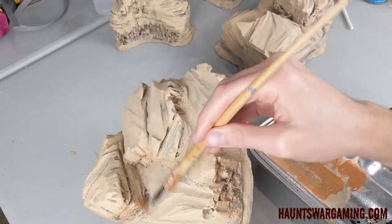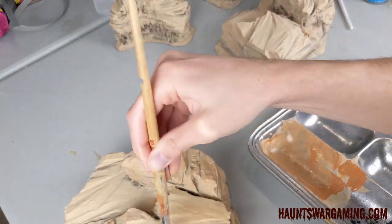There was a good bit of trial and error with the painting on this one, but overall I'm pretty happy with how this one turned out.